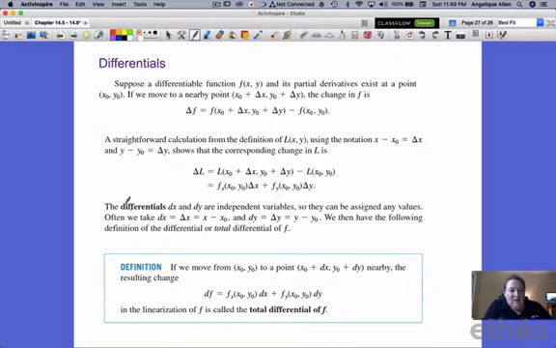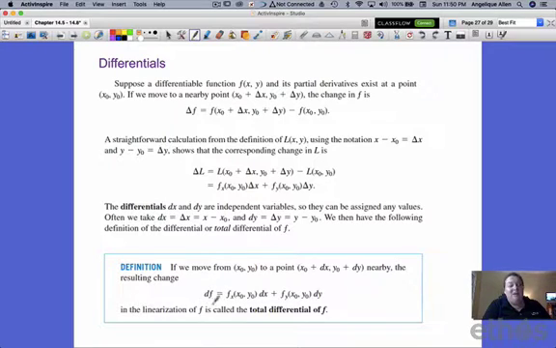expression here, and then we have a little presto magic step where things just automatically change notation. That really used to blow my mind, but this actually explained it well. Differentials dx and dy are independent variables, so we can assign them values, and the most frequent way we handle dx is we think of it as the change in x, or x minus x naught. And same thing for y. So when we substitute those in, instead of using delta x and delta y, we use dx and dy, okay? And so the total differential is what this is called.